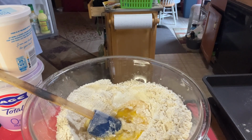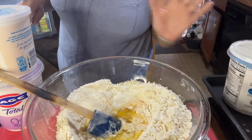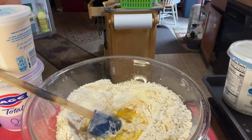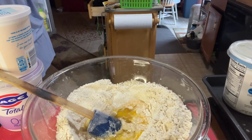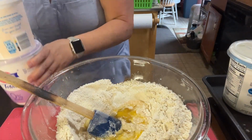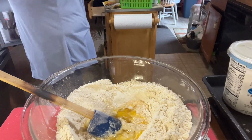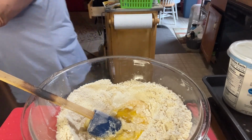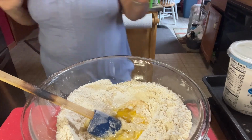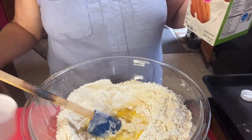Yeah, maybe we should put some Premier liquid protein in here. I don't know. I think it will. I mean, could there be too much protein in these? I don't know. We're going to do it because I'm a bit crazy today. And I've always wanted to try something off the cuff like this. So we're gonna get crazy here. We're gonna get jiggy with it. All right, we got our almond milk.